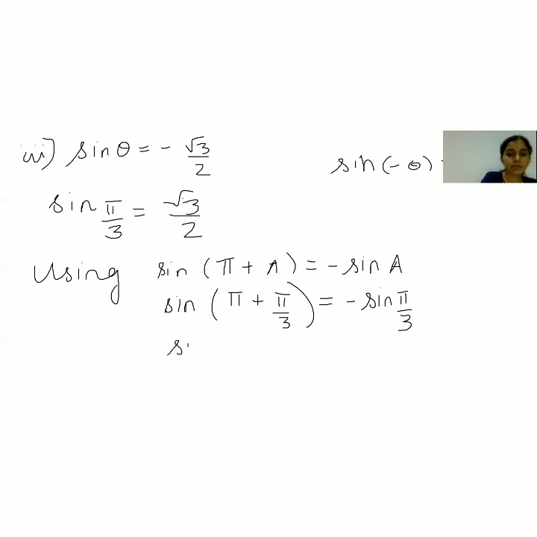So what am I getting the answer here as? Sine of 4 pi by 3 will give me a negative answer for pi by 3. Okay, so we are going to use alpha as 4 pi by 3. And why not pi by 3? Because sine pi by 3 gives me plus root 3 by 2, whereas sine 4 pi by 3 gives me minus root 3 by 2. And that is why my alpha value will be 4 pi by 3.